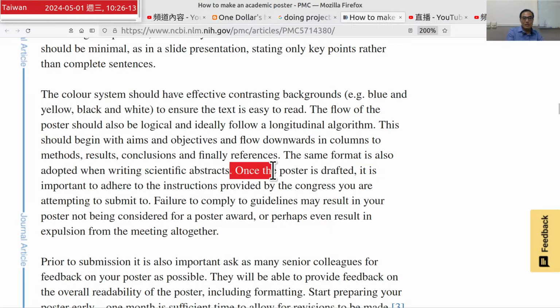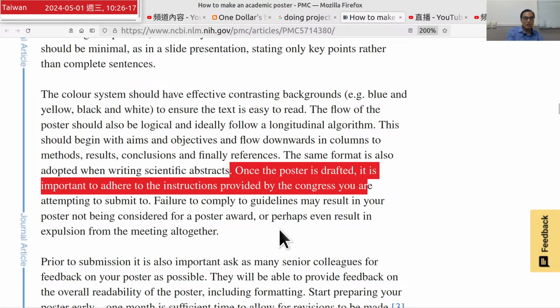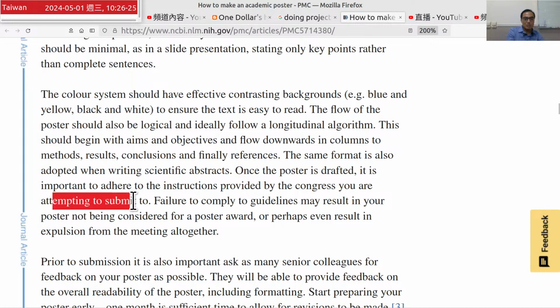And once the poster is drafted, it's important to adhere to the instructions provided by the Congress you are attempting to submit to. Again, format is important because, I will tell you, the size of the poster this time is 110 centimeters by 80 centimeters.